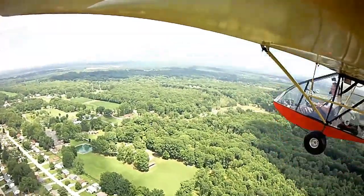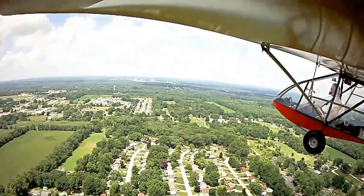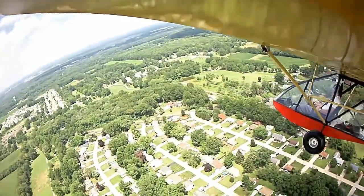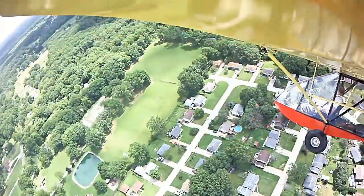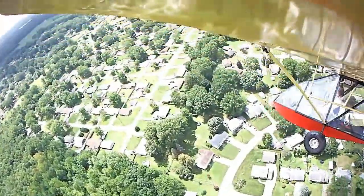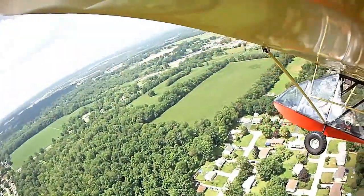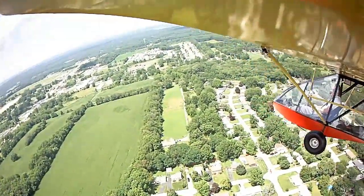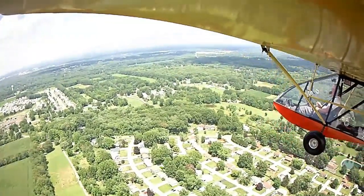Oh, I gotta go the other way, don't I? Right over top of my house. So I can honk my horn by pushing this. I don't know if the camera picks that noise up, but I can honk at my wife, but she's probably inside and don't hear it anyway. Oh, but this is the neighborhood where I live down there. The house with the two dormers on it, that's mine. So, anyways, you can see we got fields around here. Ohio usually has quite a few of them, but you can get yourself into a situation where, brother, if this engine quit right now, I'm going to have trouble.